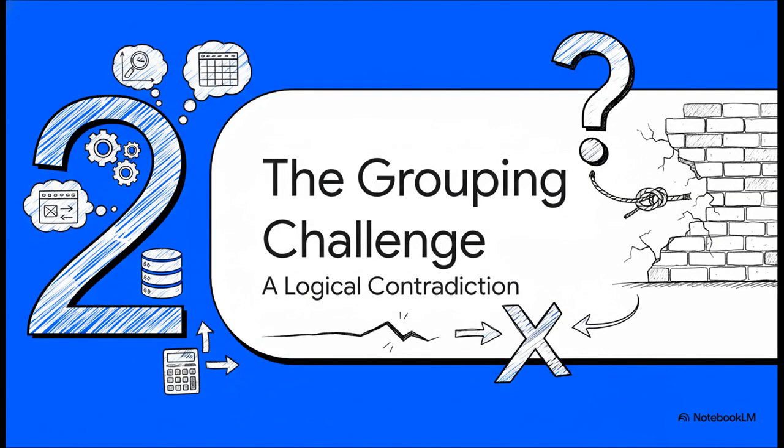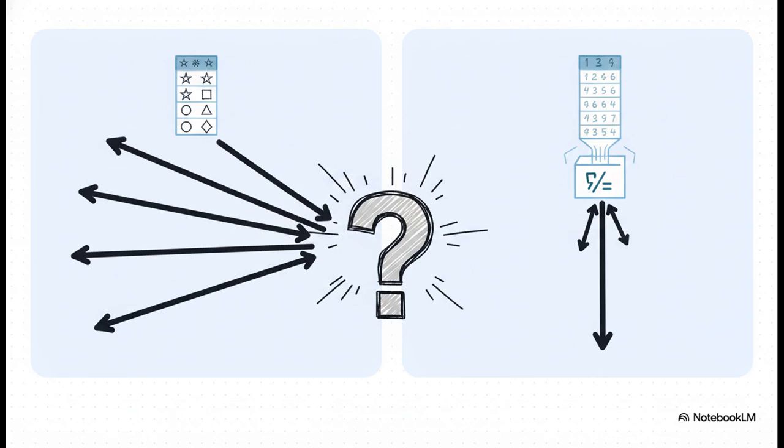So we have these 5 really powerful tools. We can find the average for the whole university, no problem. But what happens when we try to ask a slightly more complex question? Well, we run smack into a major roadblock. It's a logical contradiction that SQL just can't figure out on its own. Here's the problem. If we ask SQL to show us the last name and the AVG of GPA at the same time, it gets confused.